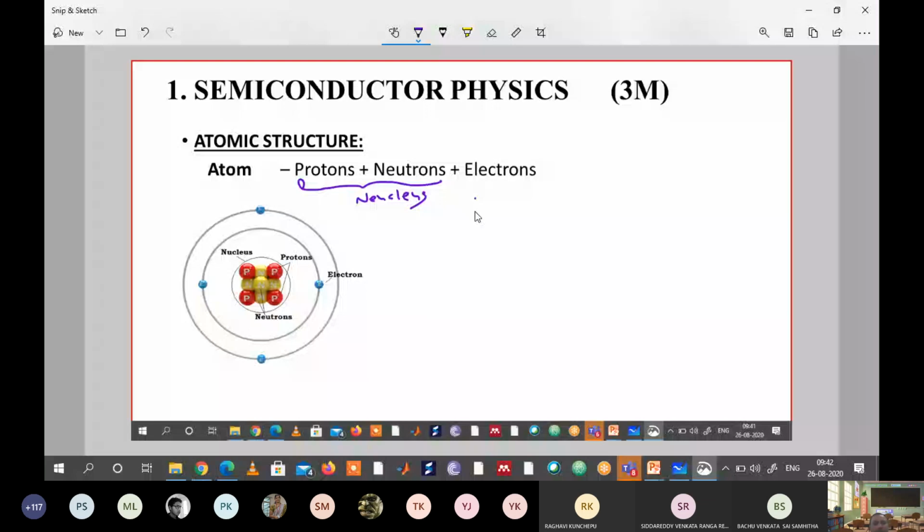Now, here the energy. See what I told. Energy possessed by the electron revolving in the first orbit. How many electrons in the first orbit? Two electrons are there. If you merge these two electrons, add these two energies of electrons, what do you get? Complete energy you get. Right? Isn't it?